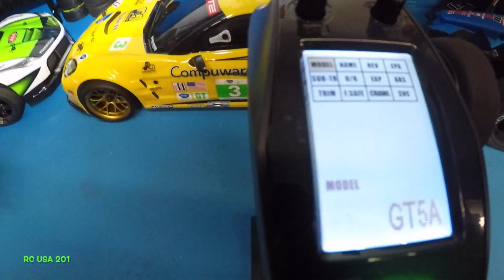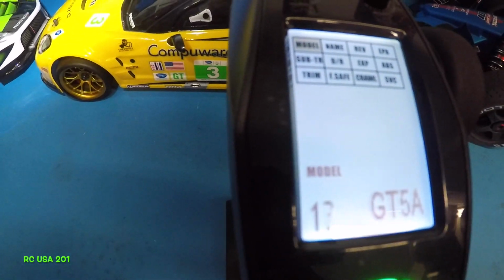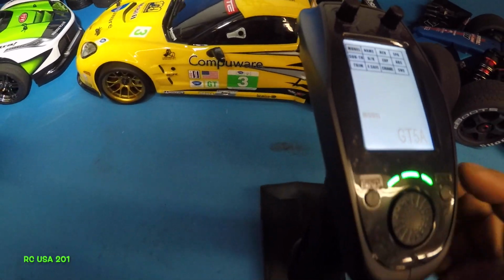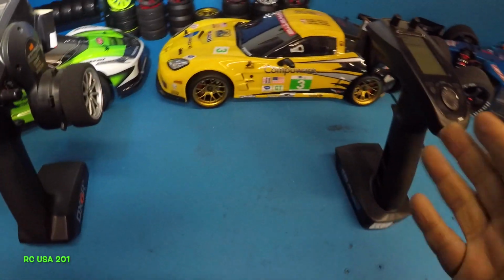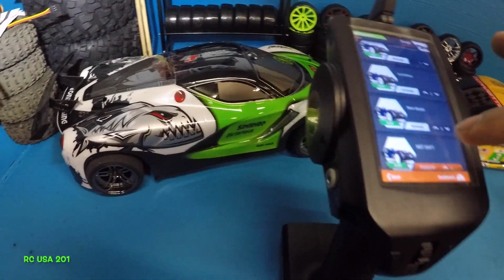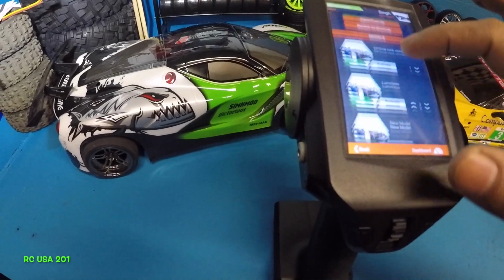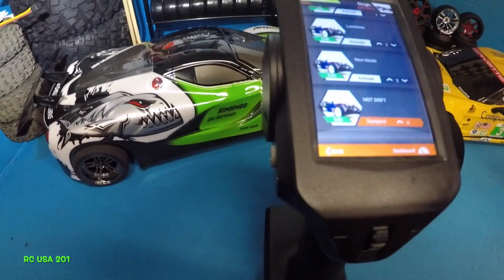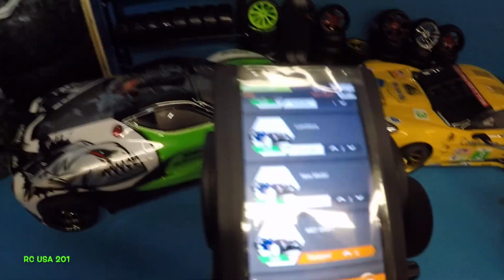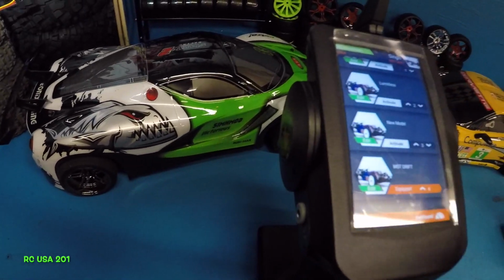All right, there's the numbers. It's scrolling through. Yeah, so 20 cars is what I can put on this. And it's fast. You turn it on, it's good to go. And this one you can put a lot of cars on it. And you could take pictures, snap, very fancy. Some people might not need something fancy, but you could control all the settings from right here.